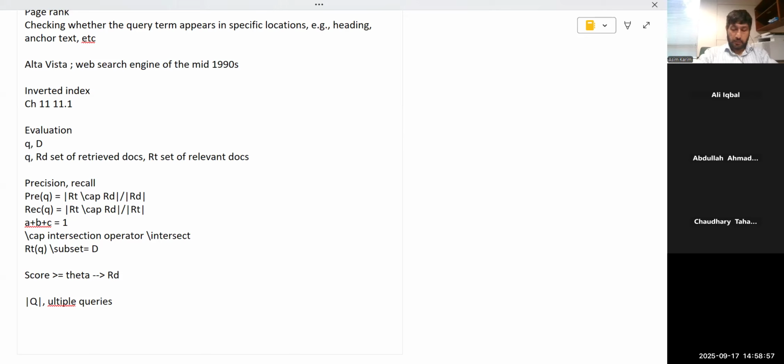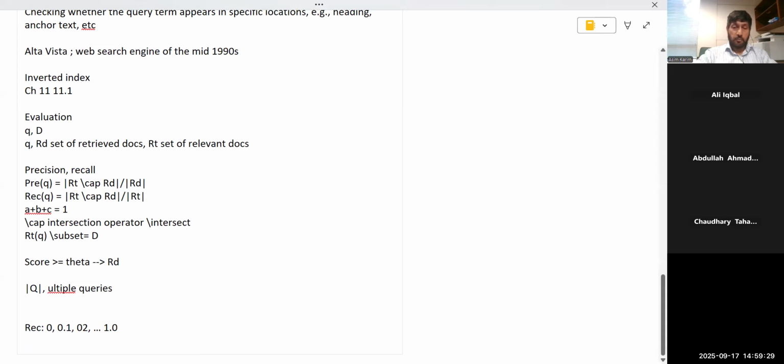सो यूजली हमारे पास रिकॉल आप प्लॉट करेंगे, लेट्स से 0.1, लेट्स से 0.2 टू लेट्स से 1.0. ठीक है. So how would you ensure that you get a recall of this? Just increase the retrieved set size until you have all the relevant documents in the retrieved set. You will get a recall of 1. उसमें से आपने लेट्स से 50% आपने साइज को छोटा कर दिया तो 50% आपके पास आ जाएगा. सो बेस्ड ऑन दैट यू कैन ऑल्सो फाइंड द प्रिसीजन.